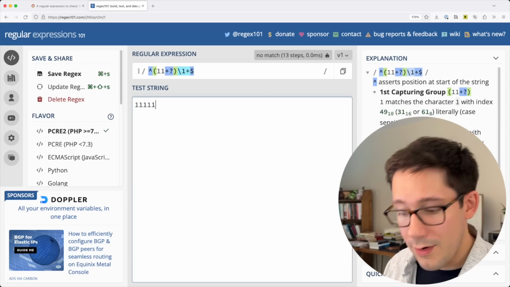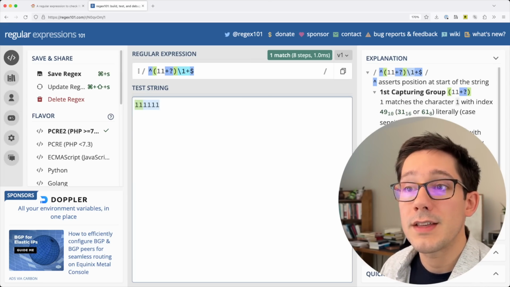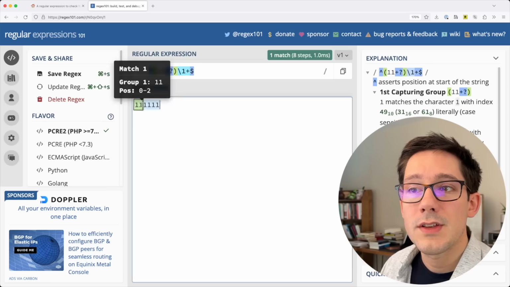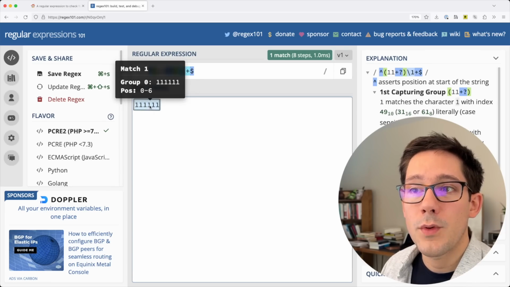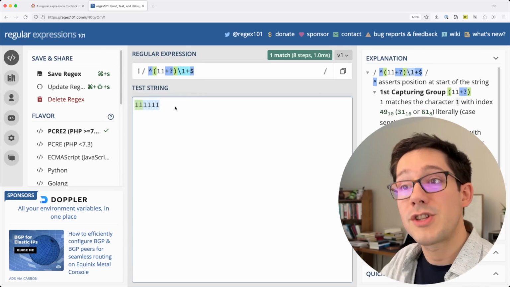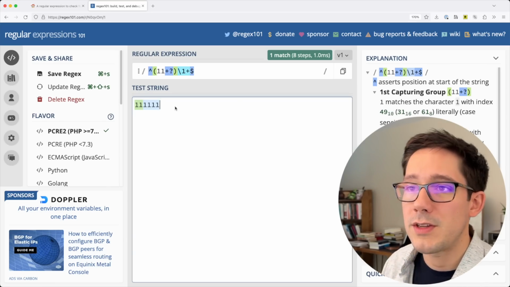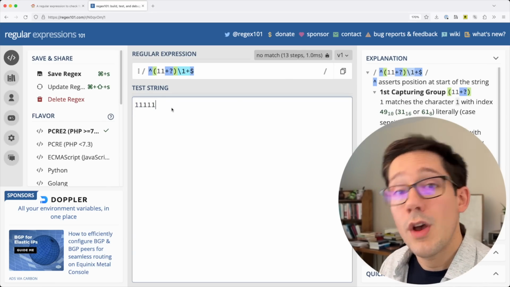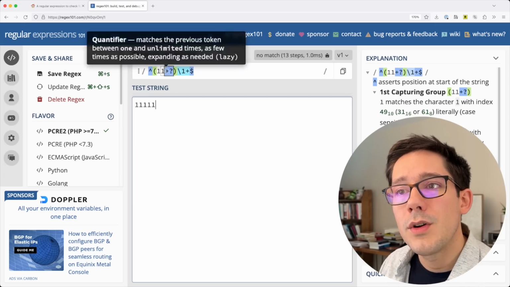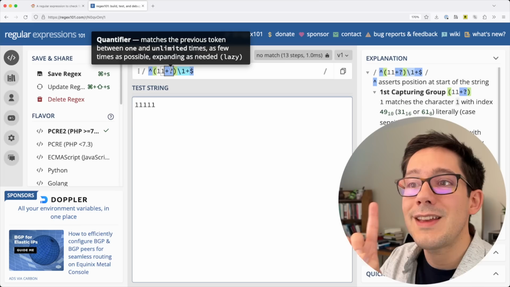If I add one more character, notice that now we have 5 and it doesn't match. We go up to 6 and now it does match again. With 6, we're matching our first 2 and then we're matching 2 more pairs of those 2. And so this number 6 matches this regular expression. Also, 6 is not a prime number because it's divisible by 2. So what happens with 5? Well, we know 5 is a prime number, but also what's happening here is we're going to come back to this idea of expanding as needed.